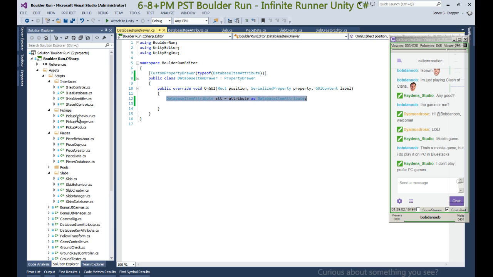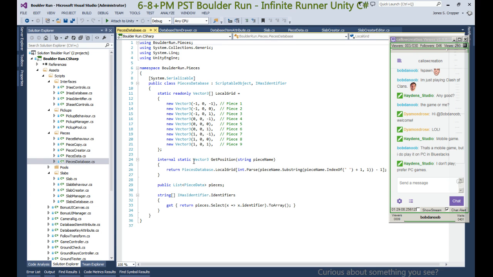Heading to my piece behavior here, and here's the database. Okay, we can convert it like before to a has identifier. So we get a string back.